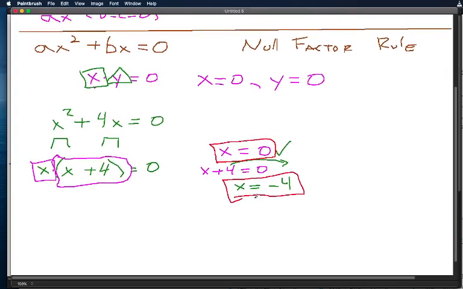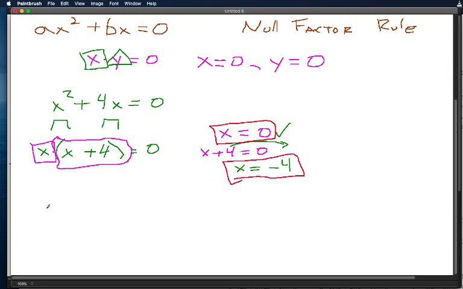Okay, let's try one other one. So let's say example 2. If I have something like this, 3x squared is equal to 9x. Now you notice it's not exactly the same as this other one. On this other side, we had both terms on the same side equating to 0. So if you notice that you have the x squared term, which we do here, and the other term is on this side, so this is like my ax squared here. And actually, I've put my bx on the other side here.